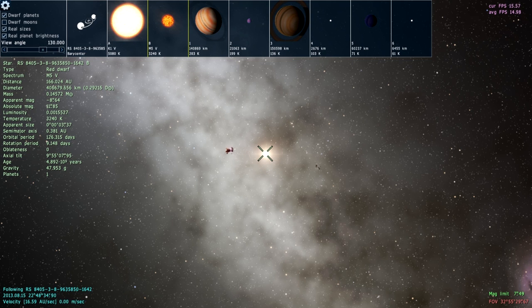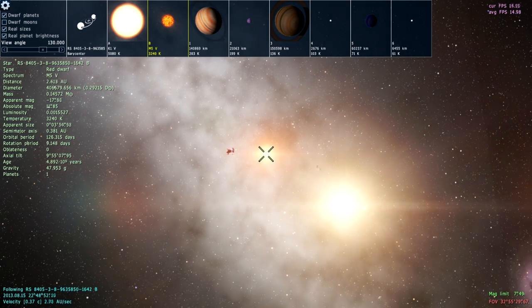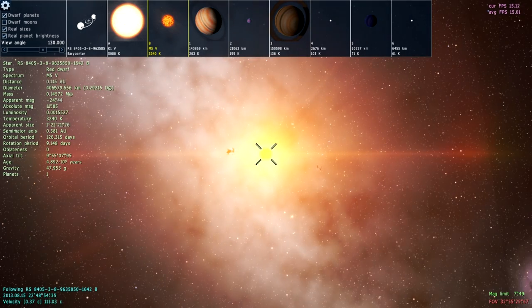Let's zoom in. Let's click on this one and we'll go to it. Are we going to go? It's still thinking. Velocity is several AU per second. 33 AU per second. We're getting in really close. There we are. One and the other.